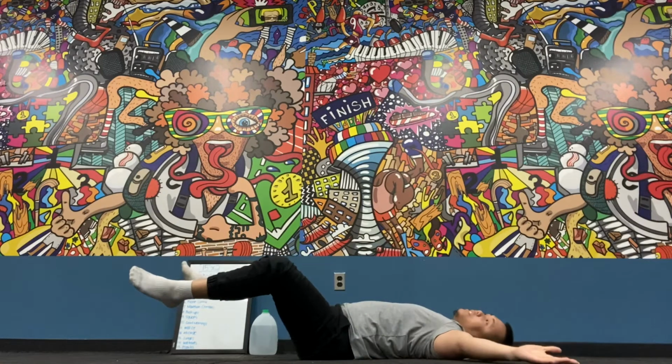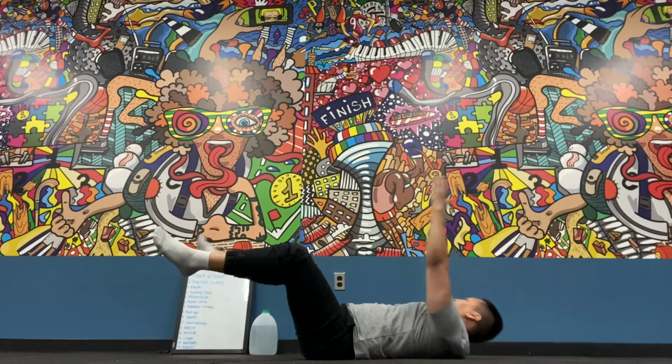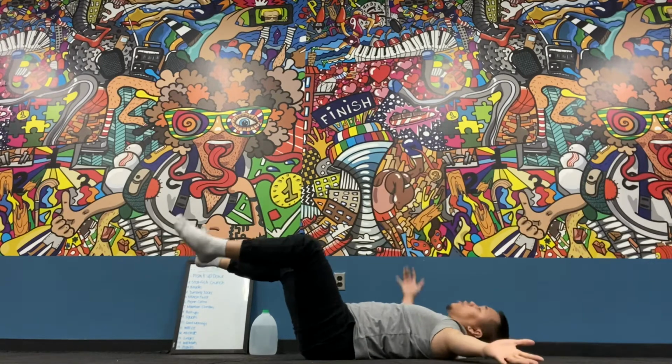So pretty much your hands are out, right? You're reaching to the opposite foot, heel, or wherever you want to touch, your toe. You can just get as tight as you can, cross over.